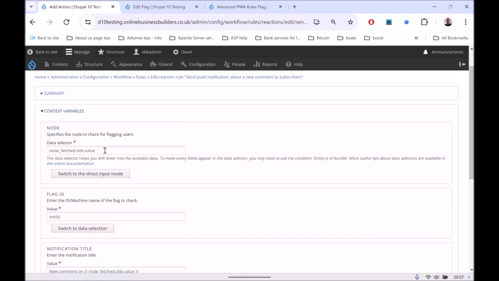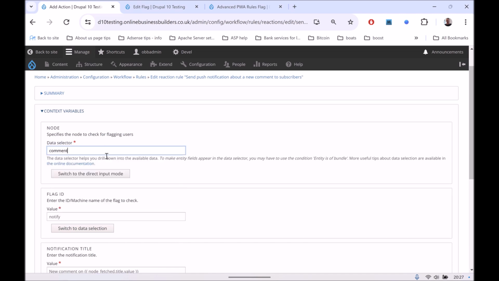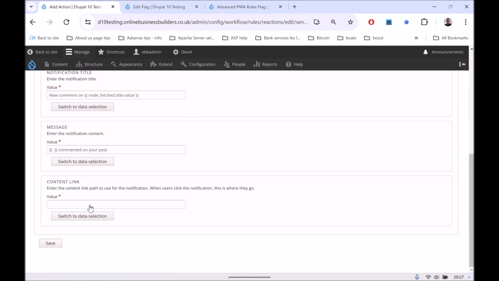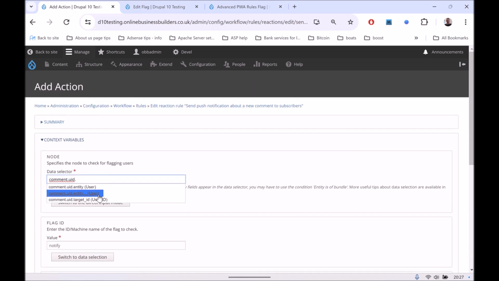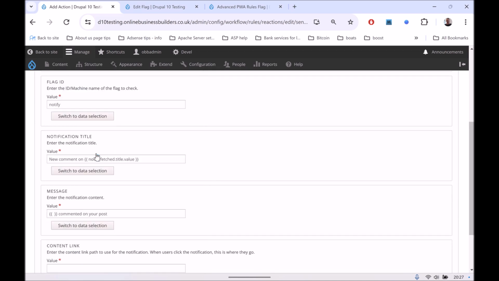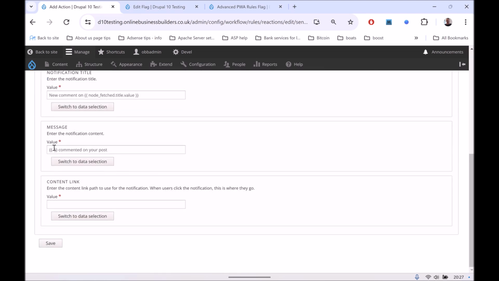So this time I'm going to go to comment dot, and then go down to the user, then the entity, and then name, and then text value. Cool. So that's the commenter's username. We can just go and pop that in there. And that should be good.